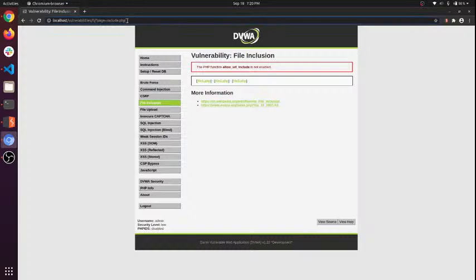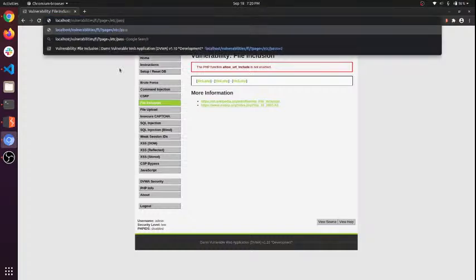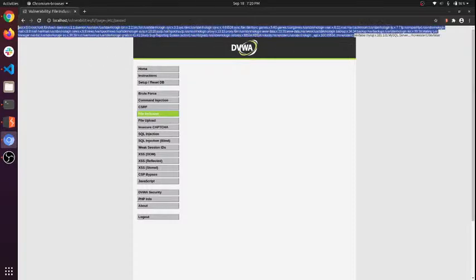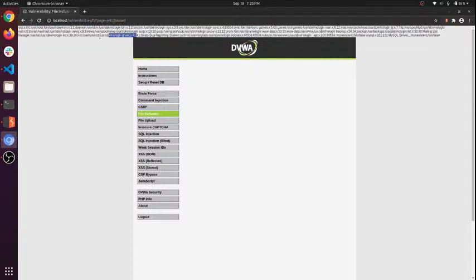But what happens if I don't ask for something in here? Like what happens if I ask for, say, etc password? Well, you can see there was no code actually stopping me from doing this, so it loaded that file in and displayed it on the screen. So at this point, we can read arbitrary files. If you were connected to the network, you could actually be loading arbitrary files from other places on the internet. So you can take this local file inclusion and you can escalate it to be full-on remote code execution.